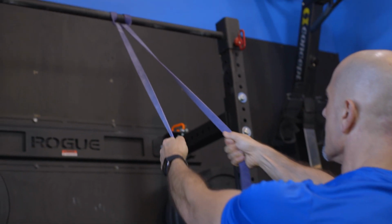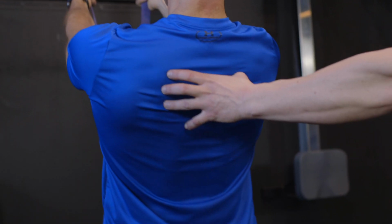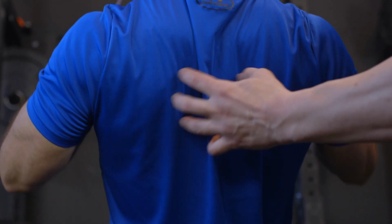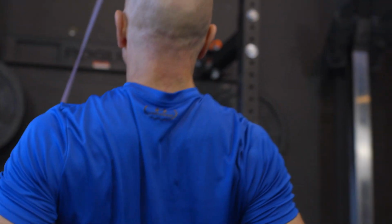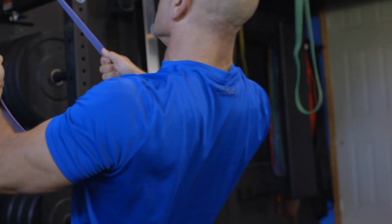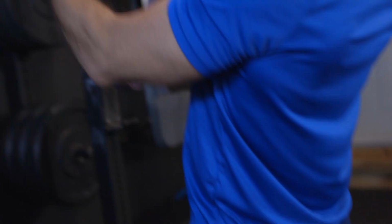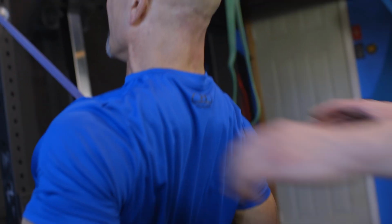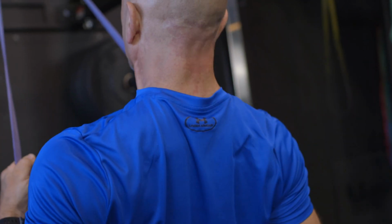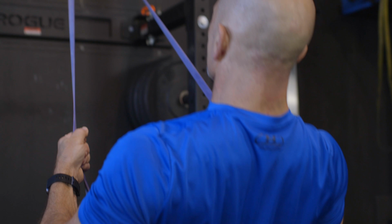Good. Pull it from here. This fires first, and then the hand follows. That sequence of joints in motion. This leads the charge. Perfect. You feel those working, right, DeVito? I do. You look great. And you guys watching can see that Pat's right shoulder is the same height as his left shoulder. They both finish in that bottom position. No nonsense. No floating shoulders. That's not what we're doing here.